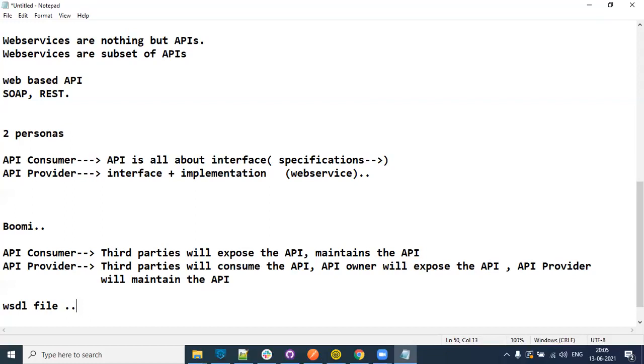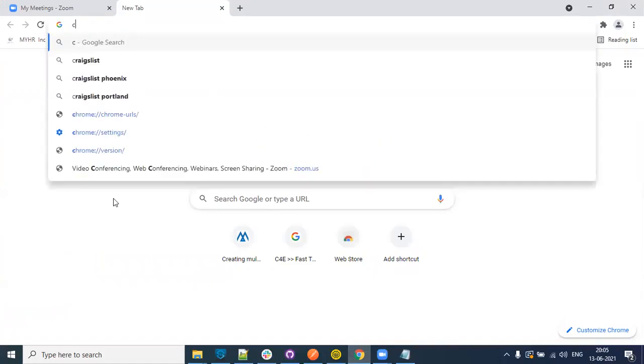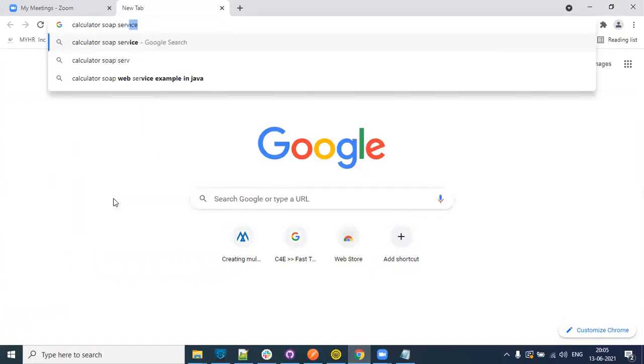Yes, there is a difference in the way we are working with APIs these days. When we talk about API management, yes, there is a difference, because we are not only focusing on the functionality; developing the functionality is only one part of the overall life cycle of the API. There are a lot of other aspects to it. But as far as the implementation is concerned, I don't think much has changed. The way we used to do it maybe 5 or 6 years back and whatever we are doing now, there is not much difference. So now if I want to consume some SOAP service, what we'll do is start with, let's say, a calculator SOAP service.